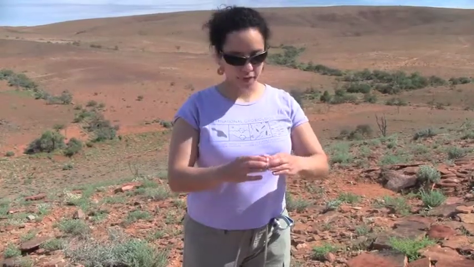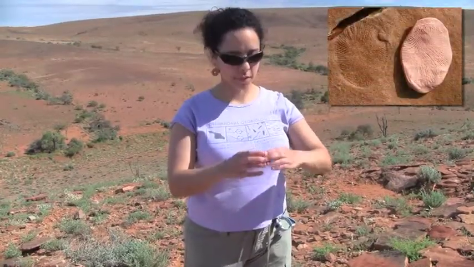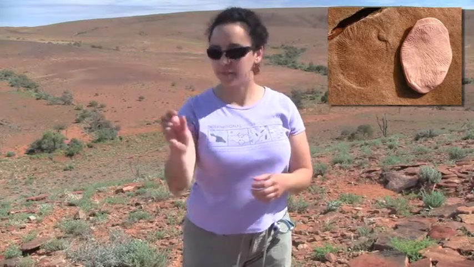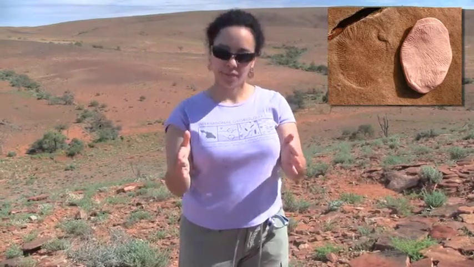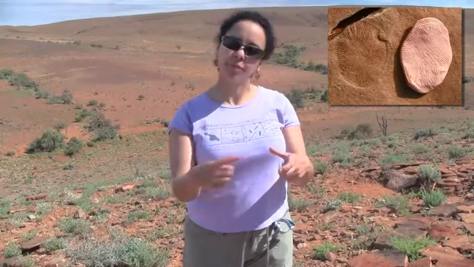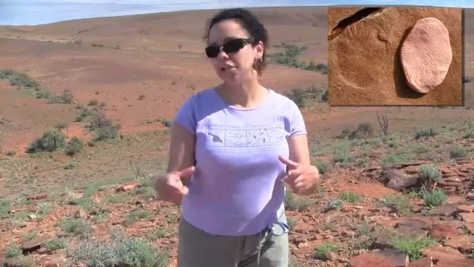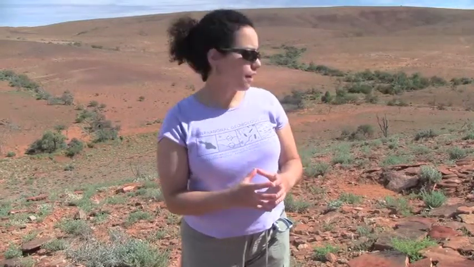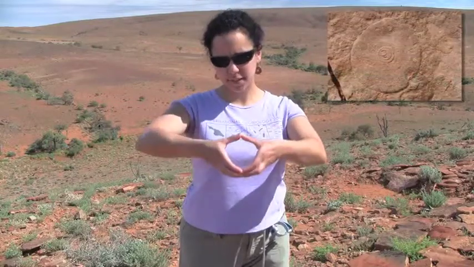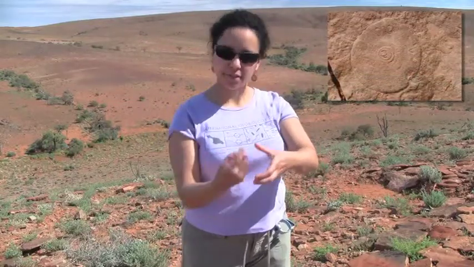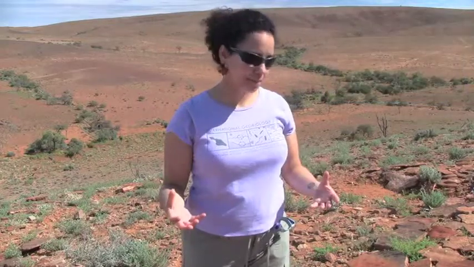One of them is a fossil that we call Dickinsonia, which is an oval shape that can come in a variety of sizes from about this big to about this big. Dickinsonia has ripples on its surface, little lineations as we call them. Another specimen that we often see on these rocks is called aspidella. Aspidella is a disc with smaller discs inside it, concentric rings. Shapes like this are very hard, in fact impossible to explain as being phenomena that were created by anything but life. What kind of life created them, we're still not sure about.